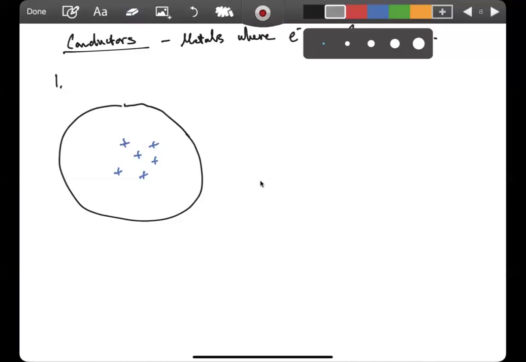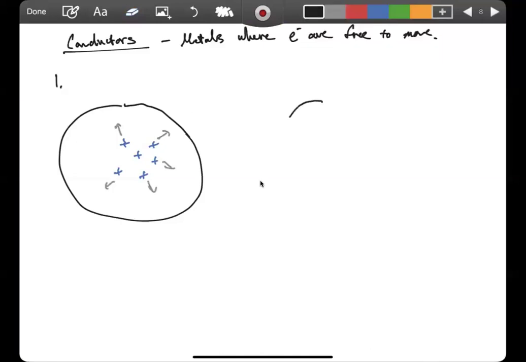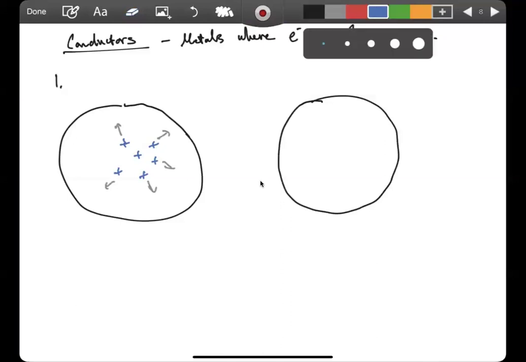So basically, all these guys are going to feel repulsive forces, pushing them to the outside, which is the farthest they can actually move. So when I put all these excess charges onto the conductor, they're all simply going to move to the surface of the conductor. So this is the first thing we actually learned.